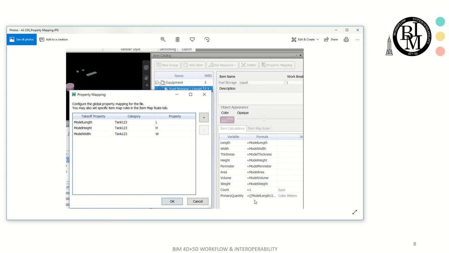And if this information is not natively available within the model by default, then we can give that information through property mapping. Property mapping is here.